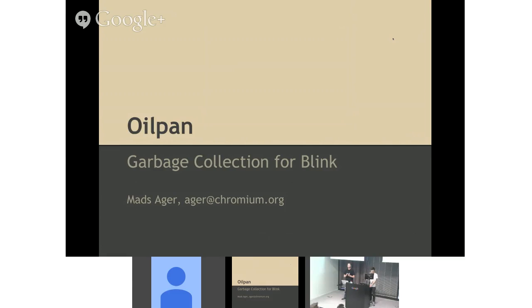Sounds good. So Oilpan is a project to introduce a trace and garbage collector to Blink. The goal of the Oilpan project is to make it easier to hack on Blink, because reference counting puts some restrictions on what you can do, and we can help with that with a trace and garbage collector. Also, we want to reduce the amount of leaks caused by reference cycles, and we want to improve security. Right now in the system, to break reference cycles, you use raw pointers. If you forget to clear out some of those raw pointers, they'll be stale pointers, and you'll have serious security issues. Hopefully Oilpan will help here.